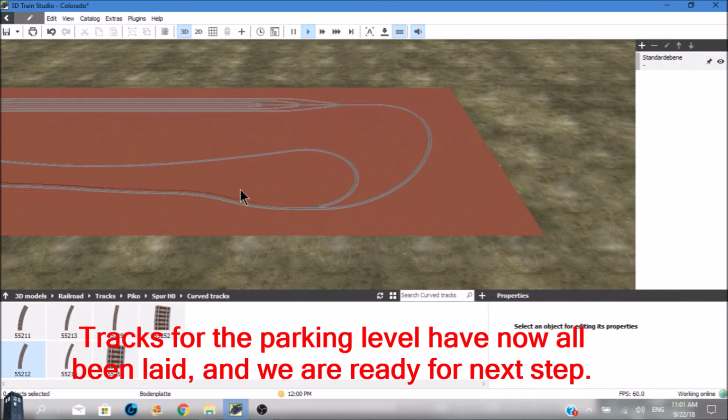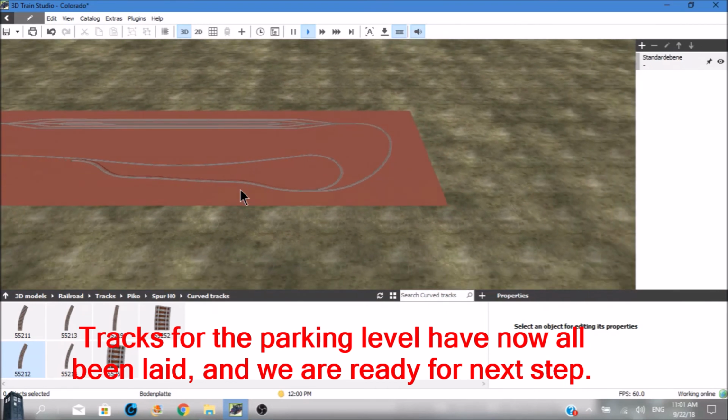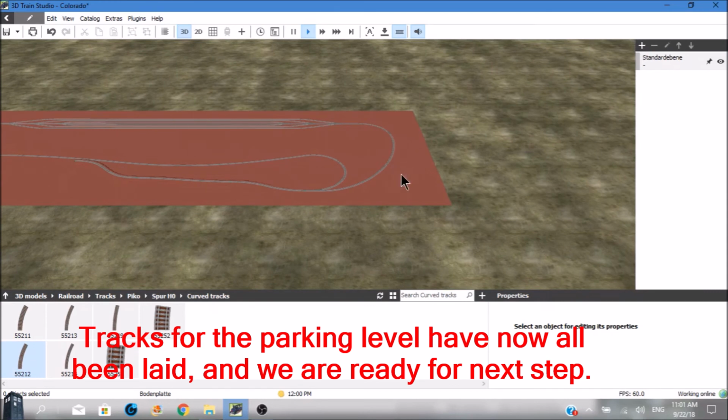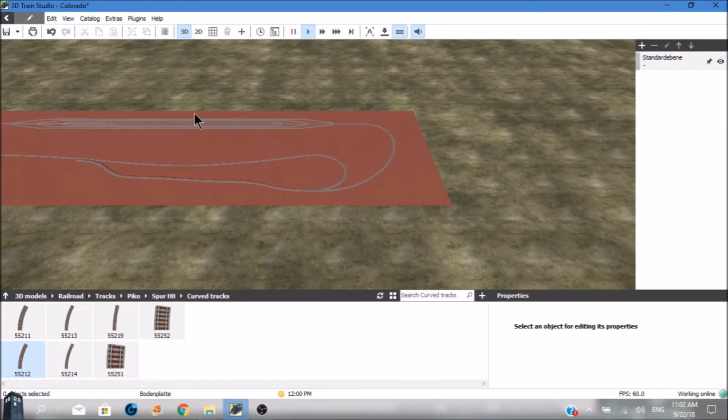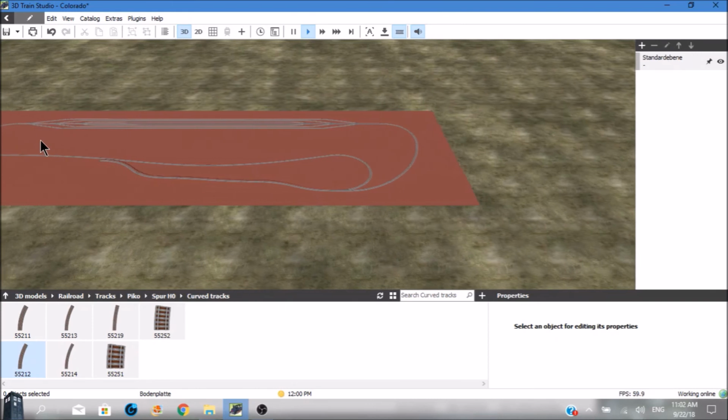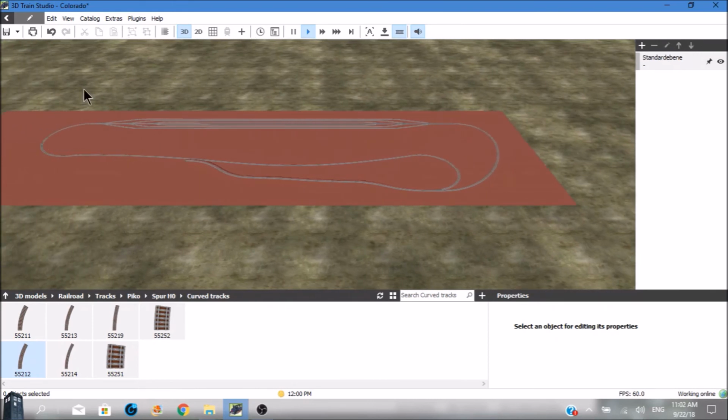Do that, and we've got track which goes from the hidden yard down around to the parking lanes, over and around, and comes back and then goes back up to the hidden yard.